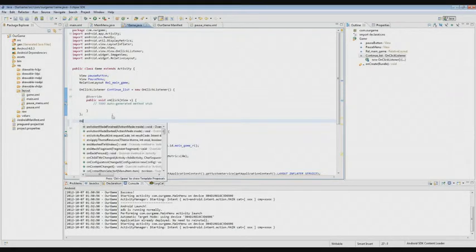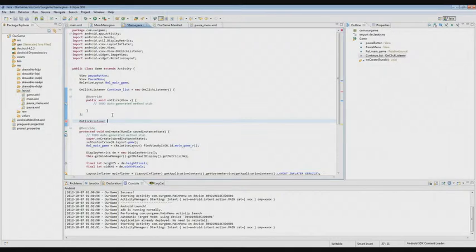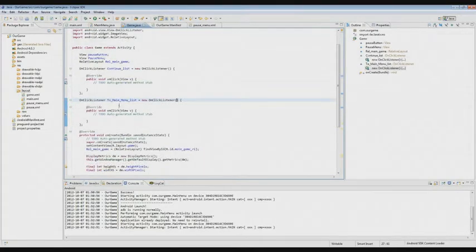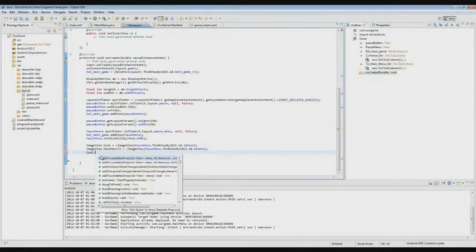Next, we create a second onClick listener, and that is our toMain menu. Now we've created and assigned a listener to each image.